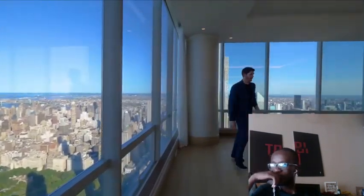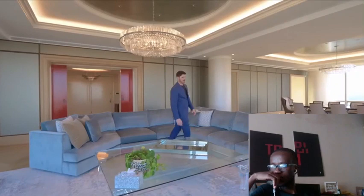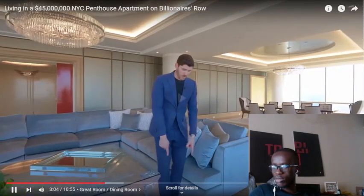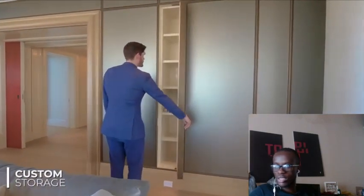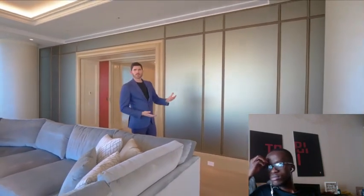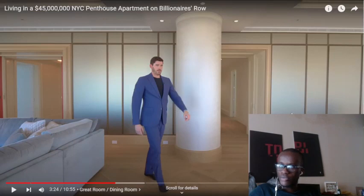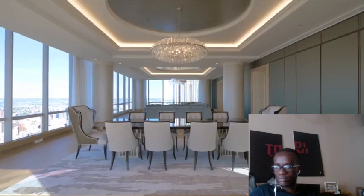Bringing it back inside the apartment, we have here the seating area with cove lighting in the ceilings. Look at that chandelier. Huge L couch — this is kind of the entrance area. It looks very warm in this place. Along the back of the wall, these panels are actually storage units. This whole far back wall has built-in storage, which is a nice touch because you wouldn't really want shelving in this space. It's very minimal and at the same time ornate — shelving is all hidden.